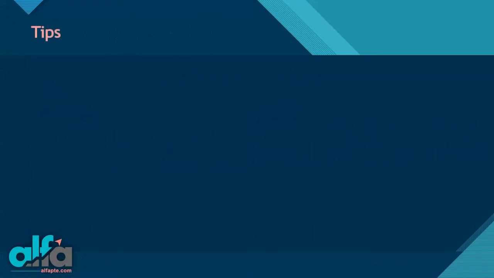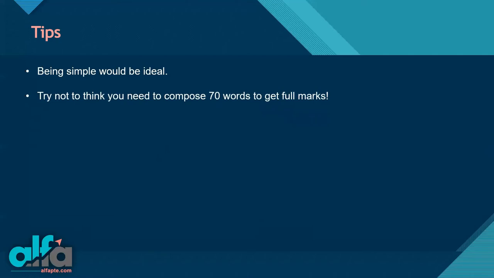Let's discuss a few tips and tricks to help you ace this question. Be simple, guys. It's very important that you understand the importance of being simple, because if you write an overly complicated sentence, you won't know whether that sentence is right or wrong. So be simple. Try not to think that you have to completely write all 70 to 75 words in order to get full marks. You don't. Okay.